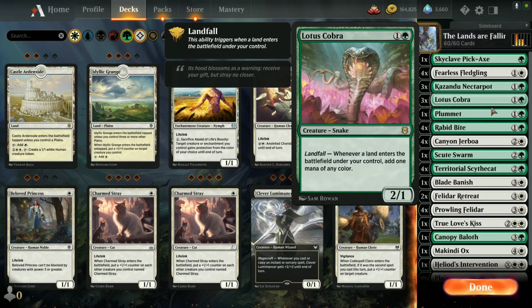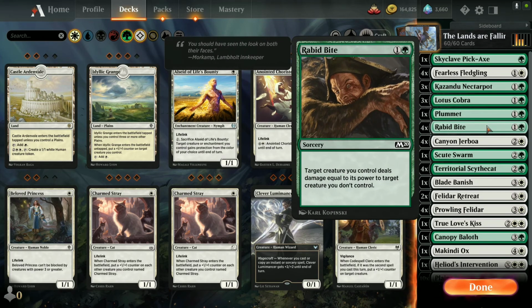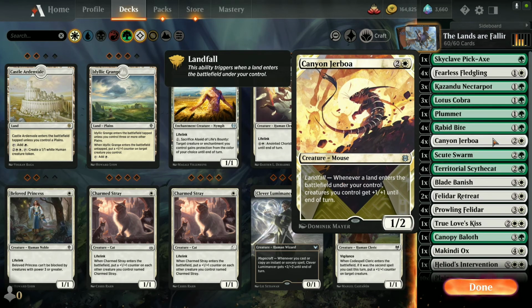Now, not every card is Landfall. We do have to deal with flyers, remember, so I've got one copy of Plummet in there for that. I've got four copies of Rabid Bite to do kind of creature removal. We've got four copies of Canyon Jerboa that have Landfall. Creatures get +1/+1 just till the end of the turn, but that's every creature on the battlefield that you control will get that +1/+1. Only one copy of Scute Swarm.